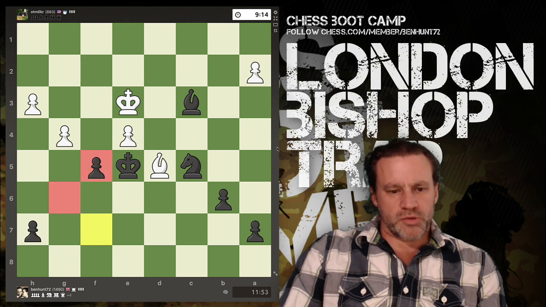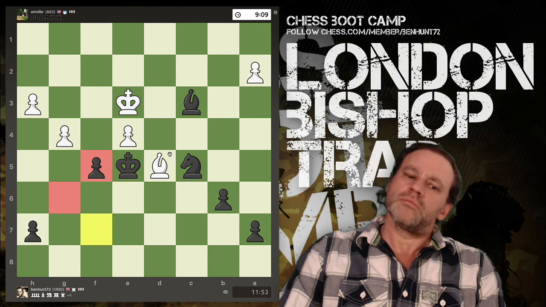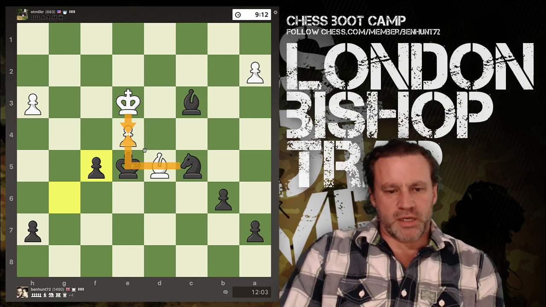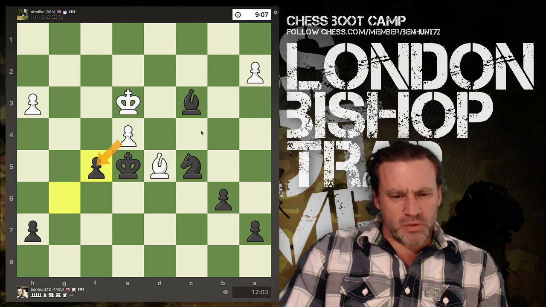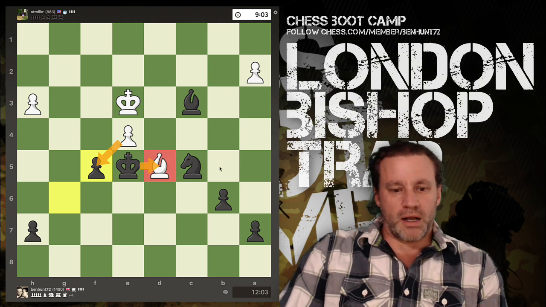I'll pre-move the recapture because it's a no-brainer. The king is now tied to the defense of this pawn as well. If the king should step away, I've got knight takes. Right, what are you going to do? Are you going to capture with that pawn? You can't, because I grab your bishop. Haha.